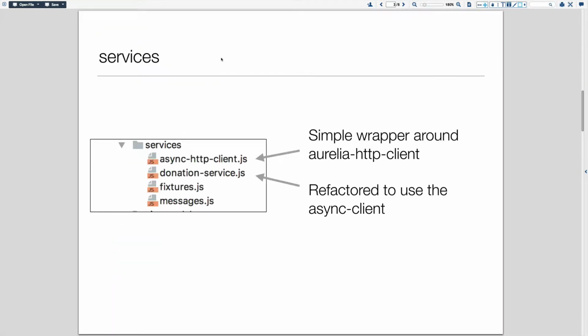We're also going to introduce an additional class into the services folder. We're calling it async HTTP client, and this is going to be quite similar to the client we were using in the unit tests for donation web. That is, it's going to wrap up our interaction with the API and keep donation service reasonably simple.